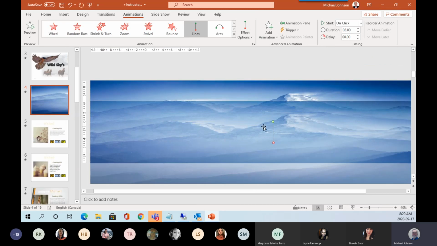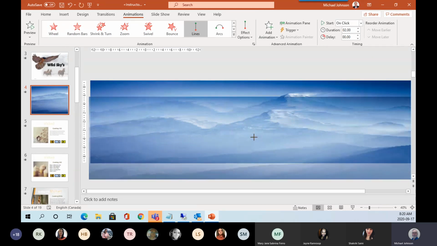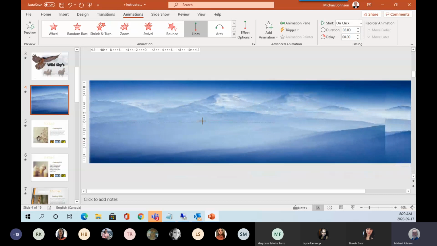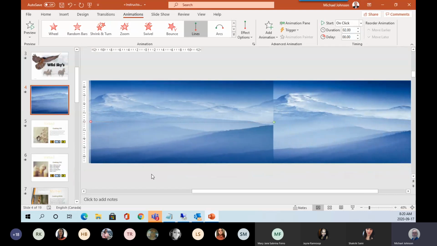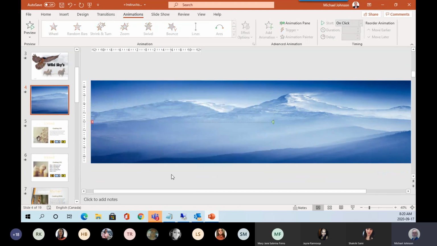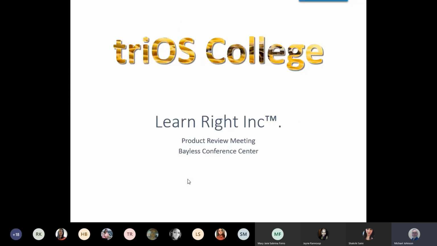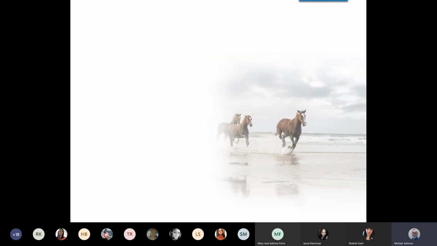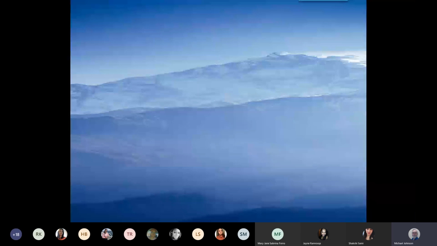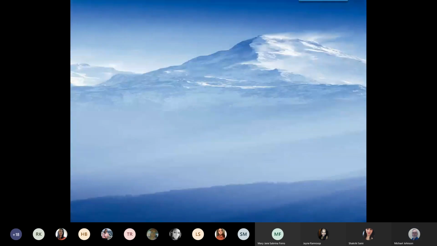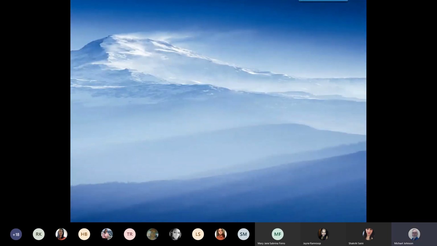There's my line. Now it is the wrong direction, so I want to spin that around a little bit. And I want to add it all the way across here. Good show. And let's test it and see what happens. So I'm going to press F5. Whoops. My apologies. Should have been Shift F5. There it is. So now I didn't set it up to do anything special, so I'm going to click on it. And that's a little bit too fast.